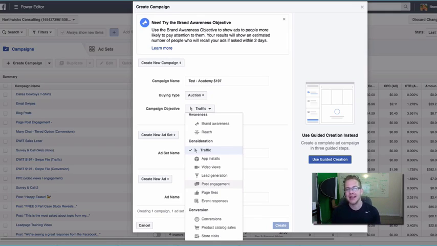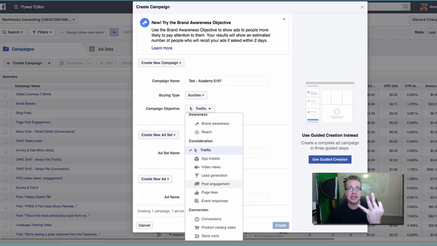So the number one campaign that you're going to be running is the conversion campaign. That's going to be the very first campaign that you're going to want to run. Now, again, I'm going to share with you how to set up your pixels and how to do all that. So you want to make sure that you're going through this process and definitely following the instructions, okay? Because if you set up your campaign for the wrong conversion event, then Facebook is not going to help you. You're going to be fighting each other. You're going to be thinking, why am I not getting these sales? And then you're telling Facebook really that, hey, I just want video views, or I want page post engagements, or things like that.